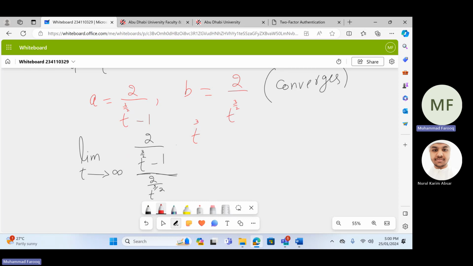T 3 by 2 divided by 2. So I'm just eliminating the 2 and 2 from here. Do you understand, yes or no? A divided by B is split, and that becomes multiplied. Now you can write one more step if you want, otherwise you can go directly, no problem. T approaches infinity, I have T raised to power 3 over 2 minus 1.